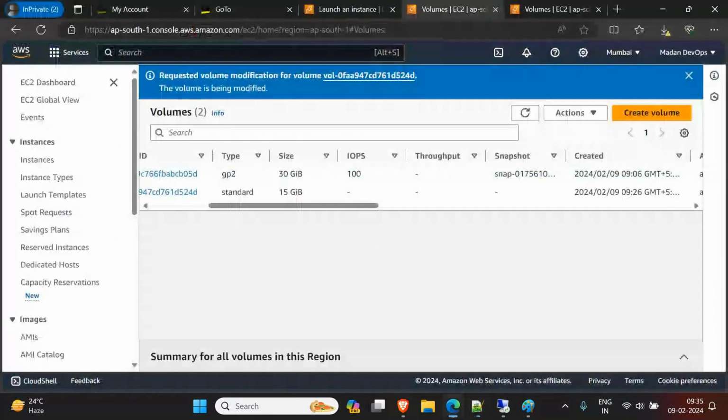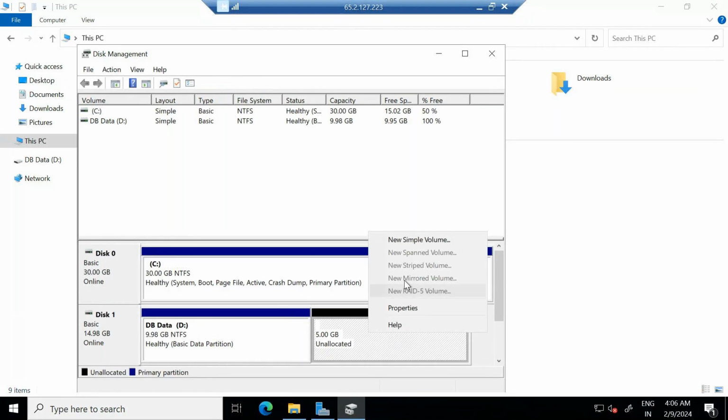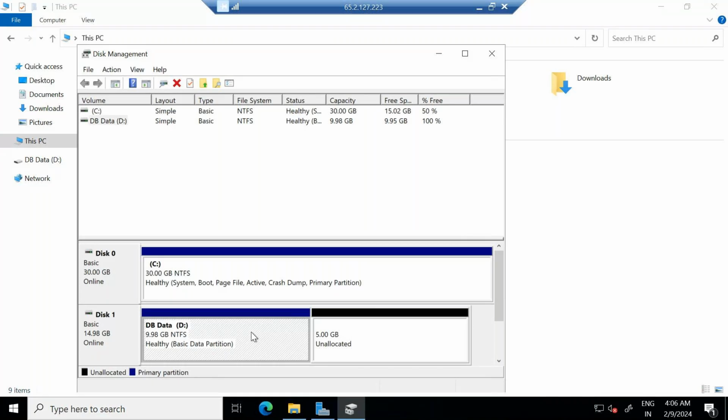Now I click on our server. You see here we got 5 GB extra, but it is unallocated. And this 10 GB is already healthy and allocated, it can be used, but the extra we cannot use. Here we have two options. The team said to increase the D drive, extend it. But if they had said they want another drive, an E drive, then you can right click here, say new simple volume, and proceed with another drive E. You can practice that and try it.